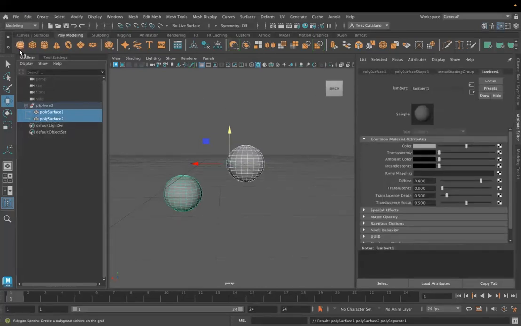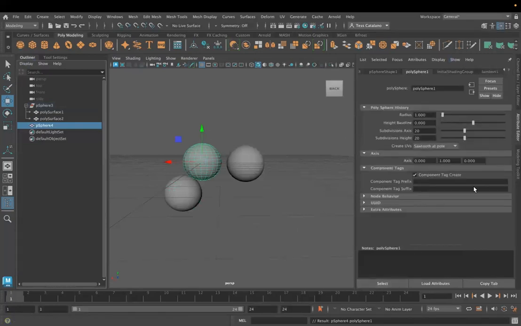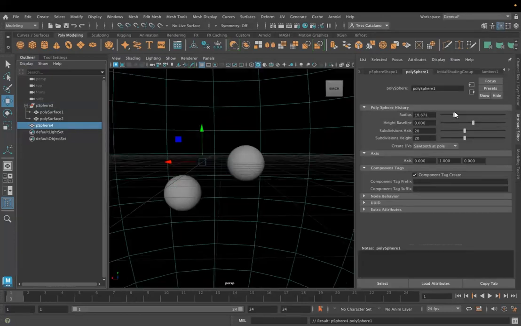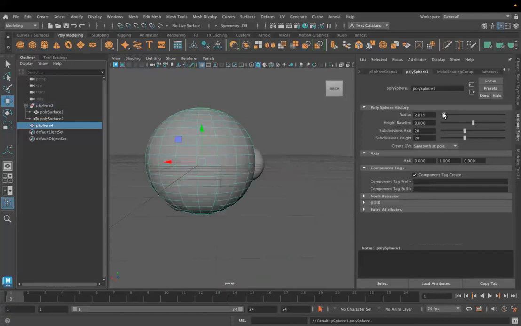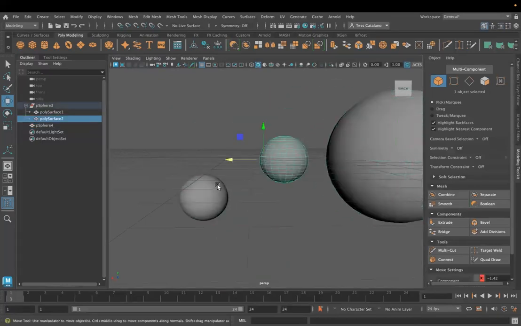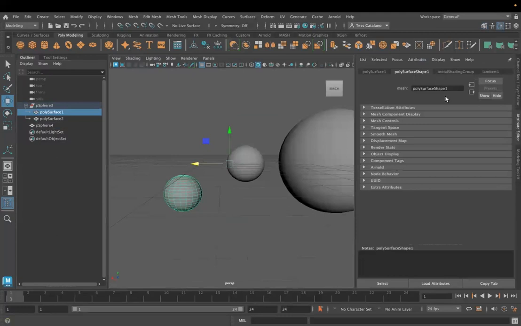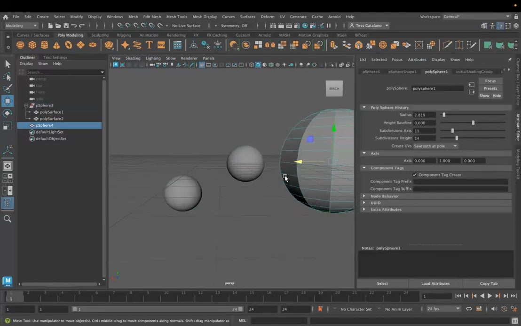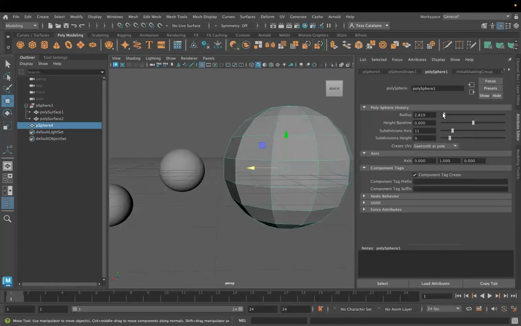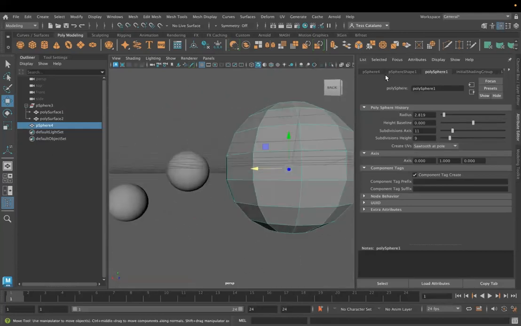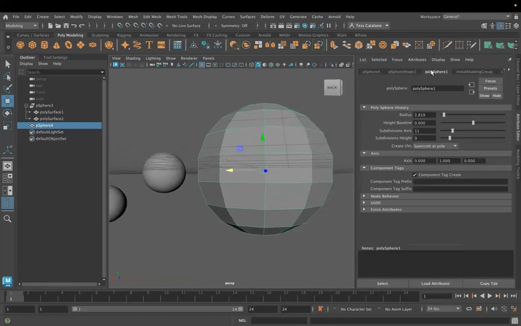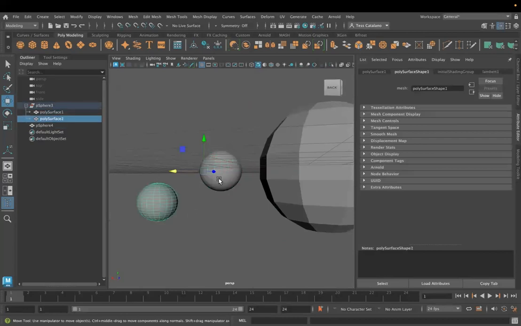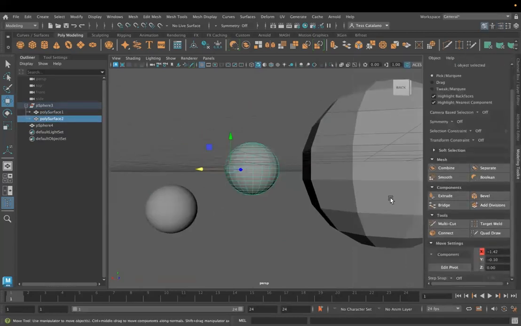You'll also notice that even though these are spheres, if I apply a sphere, I have this polysphere one, just like I had the polycube one in the previous video, which allows me to change some of the initial characteristics of the poly primitive. Once I start using some of these modeling tools on these objects, you'll see that that node is no longer accessible to us. So you really want to set things like your initial subdivisions that you think are necessary, or the radius, or any of these characteristics that you want to set to your model as a poly primitive. You do that first, and then you can go and model. And then this node eventually does disappear once we've started to perform operations like combine or separate or any of the ones that are available here.